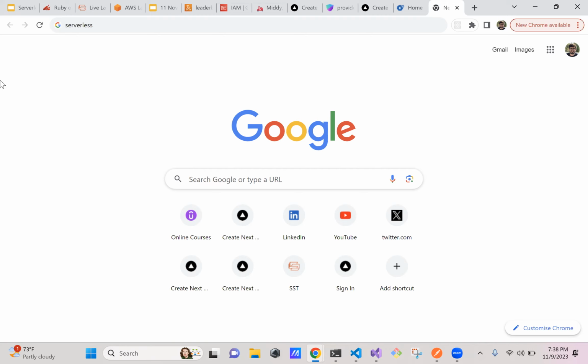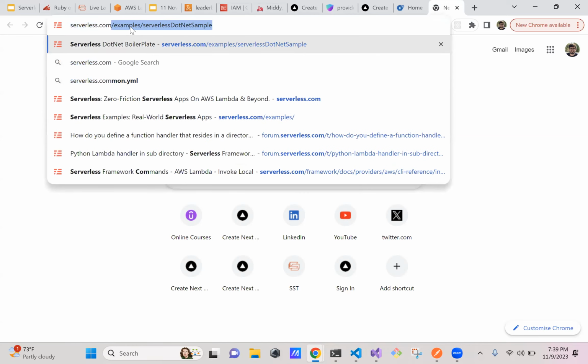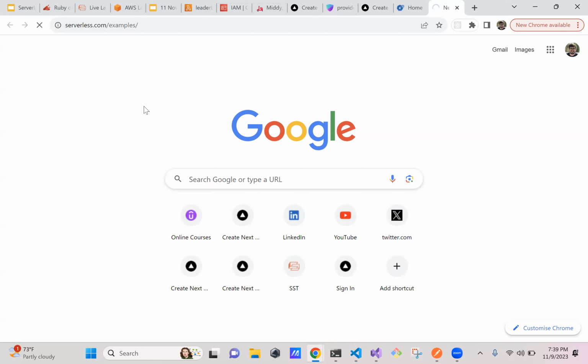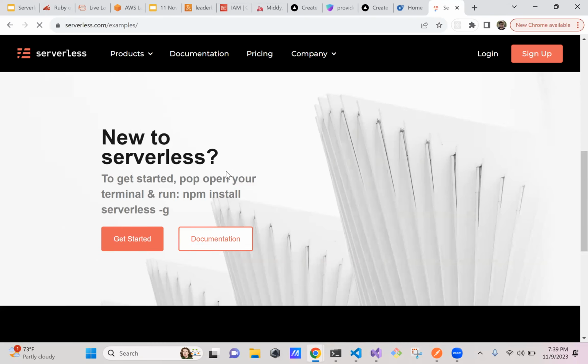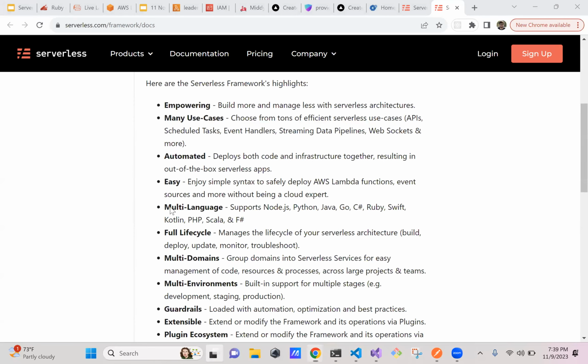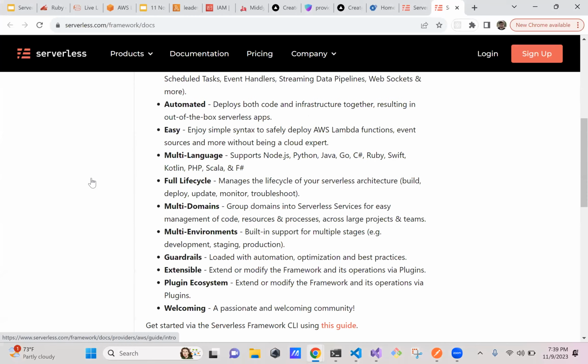You can do the same thing with serverless framework. It's all defined in a YAML file. People use Terraform too. I wanted to find an example of what the YAML file looked like.